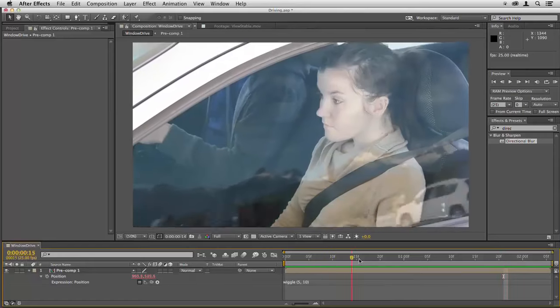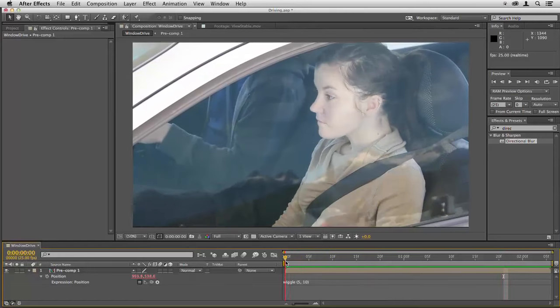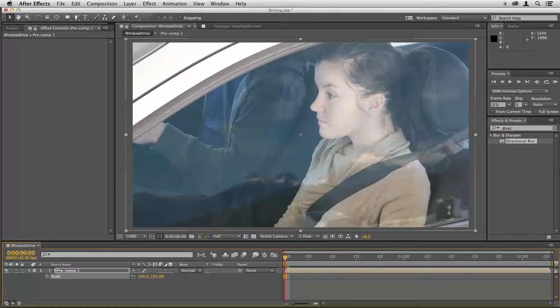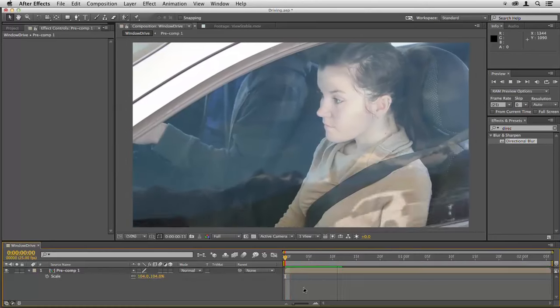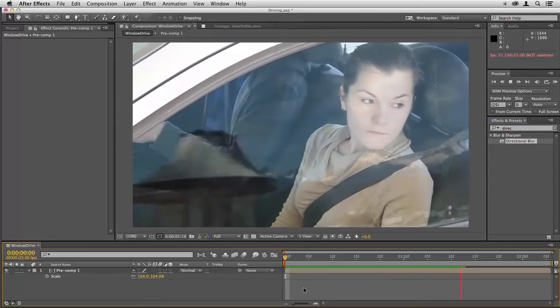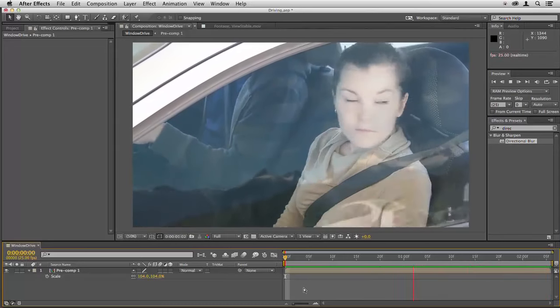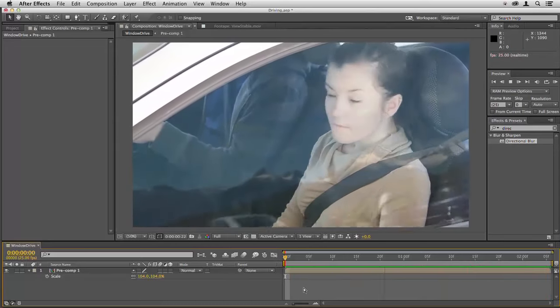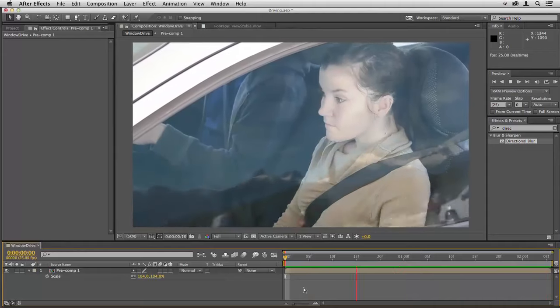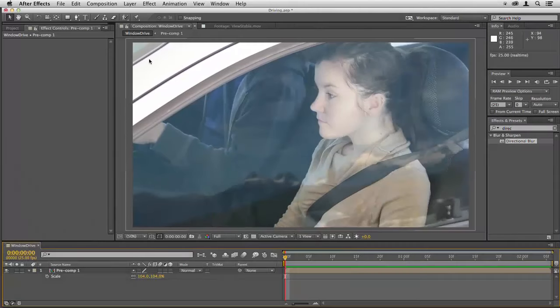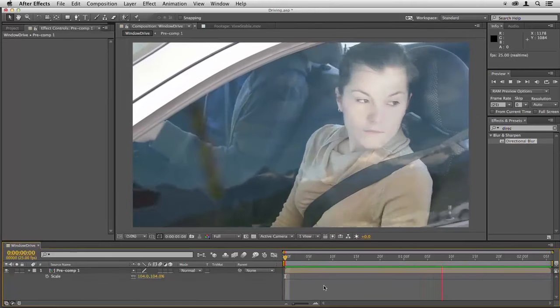Of course, there are black edges appearing, very small black edges, so we just need to hit S and scale that up to about 104%, and that should compensate for any motion. And that looks now like a well-stabilized shot, but with some motion, as though they really are driving along the road. To perfect this, you might want to add some reflections to this little bit of window showing here, and maybe anything out the back over here. But for most cases, this would do the trick.